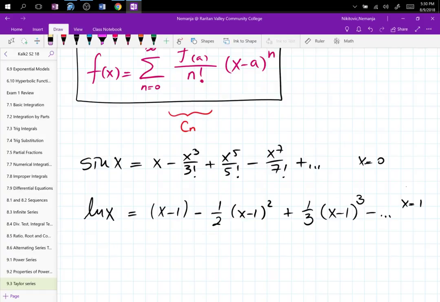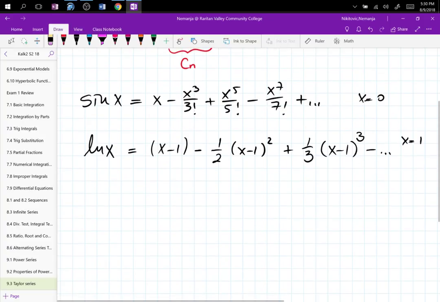So, let's take a look at, oh no, so now I need to talk about the Maclaurin series. Maclaurin series are actually Taylor series expanded around 0. So they just have a special name. The sine x I did up there, that's a Maclaurin series because it's centered at 0. The one on the bottom that is centered around 1 is called the Taylor series. Now they're all Taylor series. Maclaurin is just a special case.